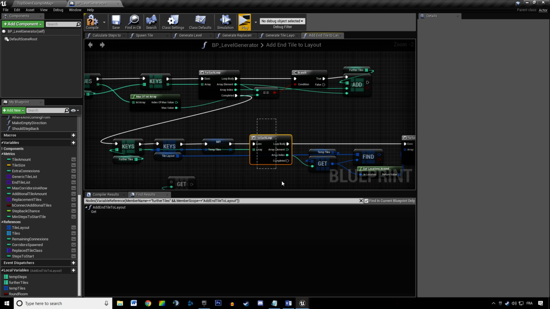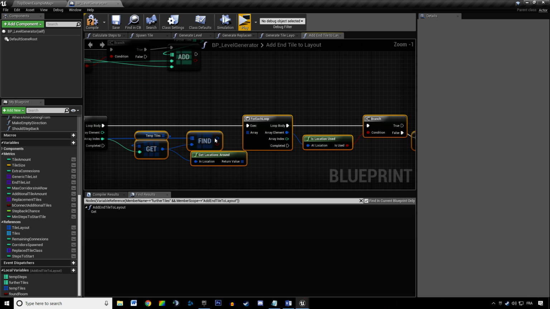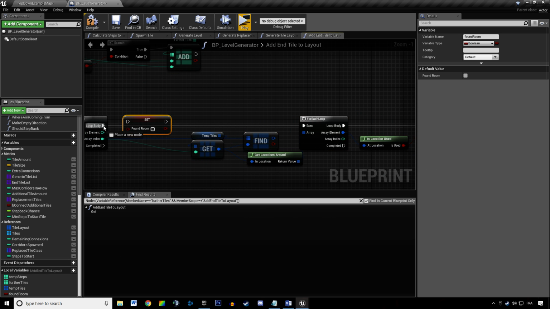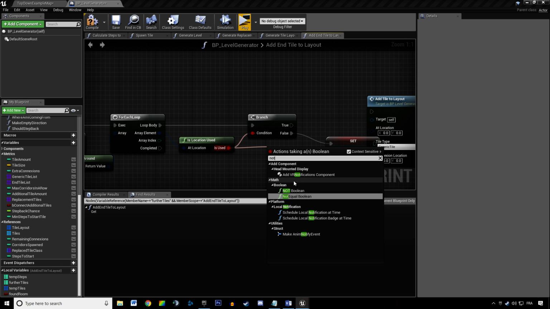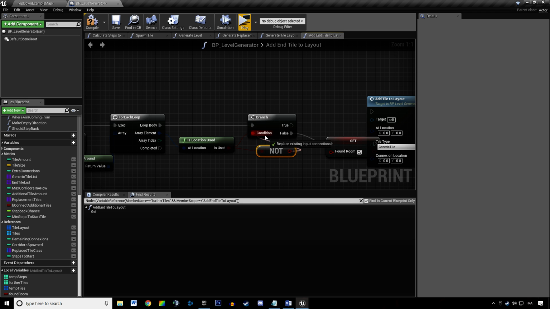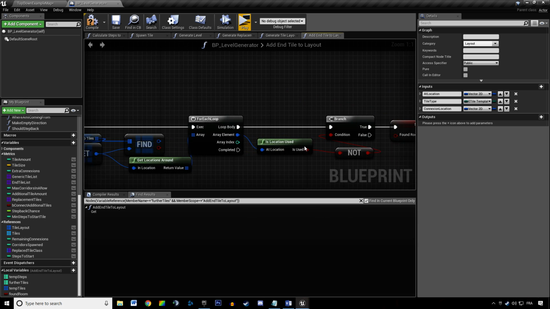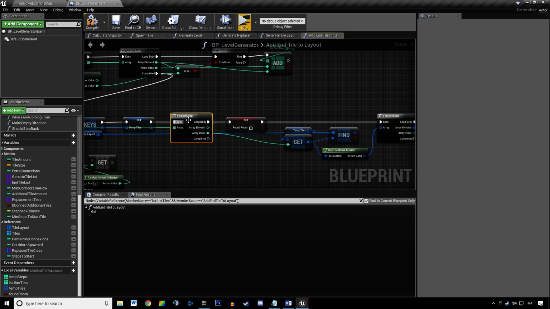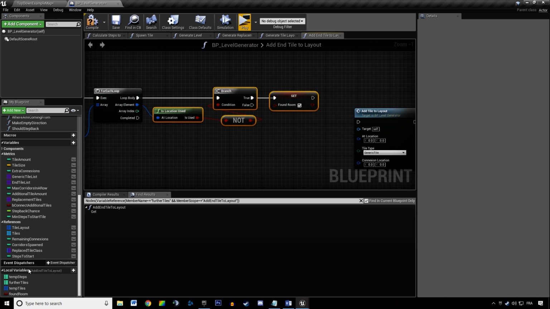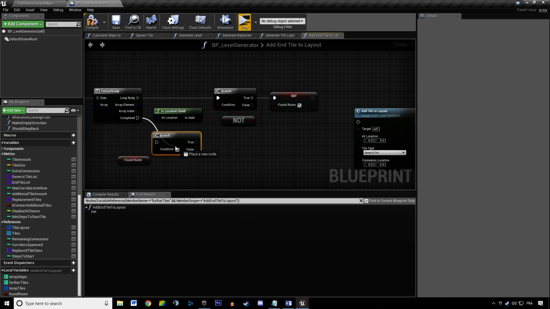And for each spot we found, we're going to reset found room. And then if we find a location which is not used, we are going to say we found room. Once we've looped through all the locations around that spot, we're going to ask did we find room?